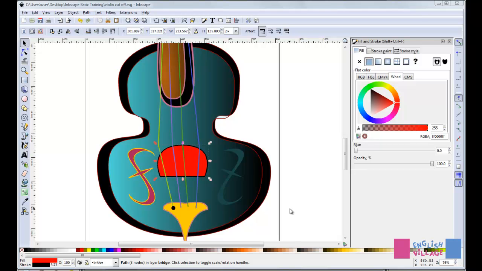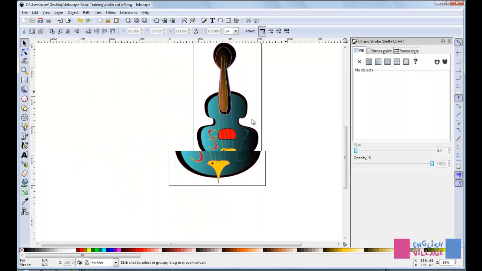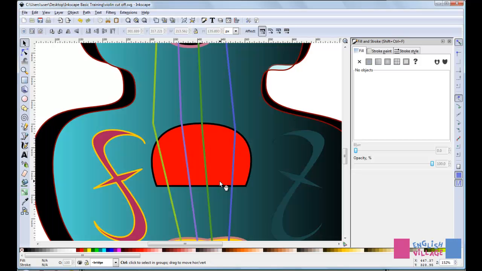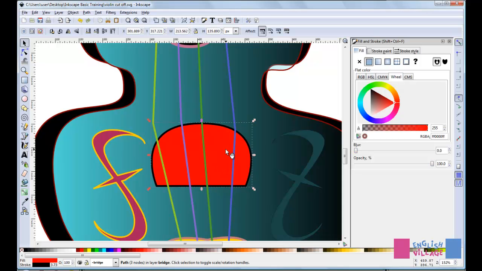Using gradients to fill and stroke objects is a really fantastic way to give depth to your images in Inkscape. If we look at this particular image, it looks so much better just because we've got this gradient for the background and this handle area of the violin. Even though these colors are pretty horrific, it still has a much better effect because of this nice gradient. So what we're going to see now is how to apply your own gradients, and I'm going to use this little object behind the strings here as an example.